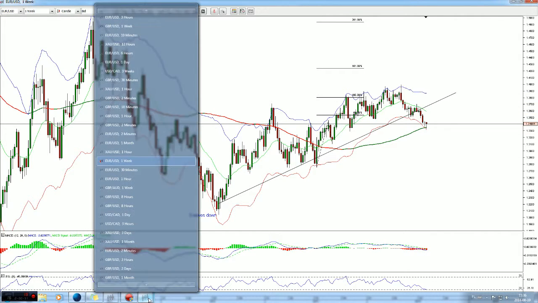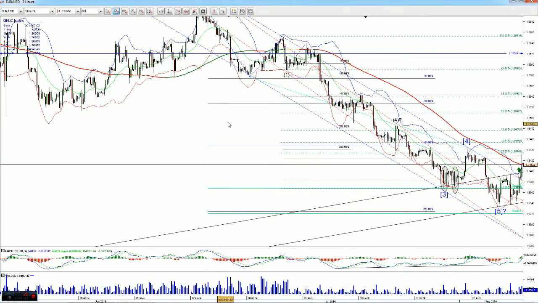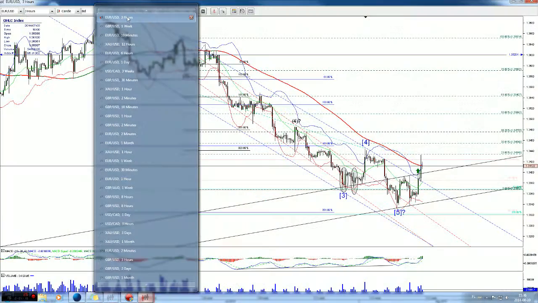At the same time, if you follow my comments on my Google Plus account, I've shown this chart there, so you should be aware of this count. This is a 1 and 2, there was a 3, 4, and this is a completed 5. So in my opinion, the market has completed the 5 waves move to the downside.